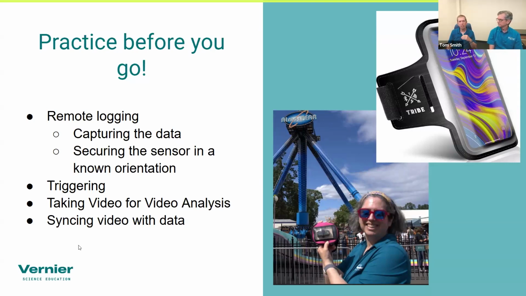We found that one way to trigger off of acceleration was the whack-it method, where you trigger off of the x-axis and set it to say 30 meters per second squared, which is a large acceleration that just isn't going to happen on its own. But it's not so large that you can't whack it with your hand to get it started. So we'd often get on a ride and whack it just before the ride began, and that would start the data collection. Some good tips there for getting started.